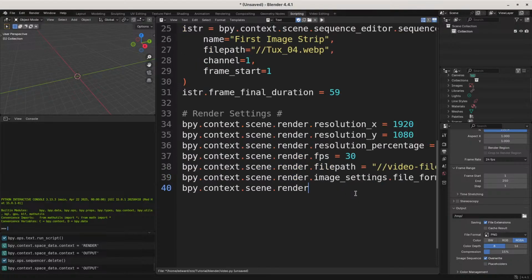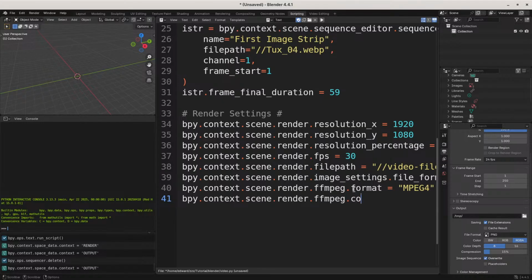Next, everything now is going to have FFmpeg. So I'll just copy this part here. Copy, okay. Dot format, and we want MPEG-4.